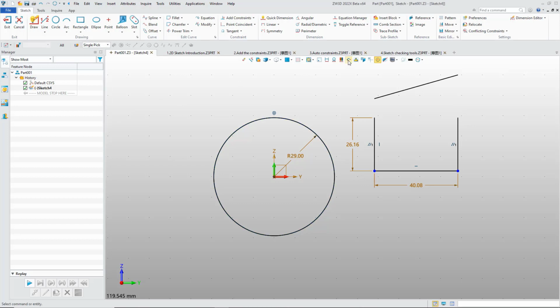And on the right hand of the display color code, there is the display open end. So when you turn on this function, it will show the open end. For example, in this case, the line end will be displayed by the blue rectangle, which means this is open end.